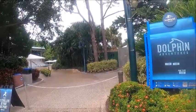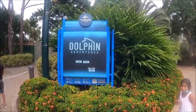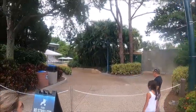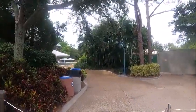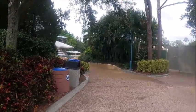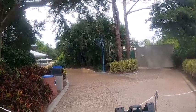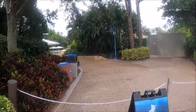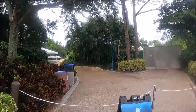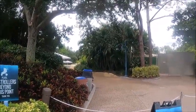And this actually used to be where Blue Horizons was. Now Dolphin Adventures. They normally have two shows going on there, but you can see all the stage work that used to be Blue Horizons has been ripped down. Dolphins are actually in the area over there. The next show will be in about 40 minutes from now. So interesting seeing that for the first time though, without that stage area. It feels very different, empty, really weird. Dolphins popped up. I don't know if you've seen it, but definitely showing a little bit of fun over there.